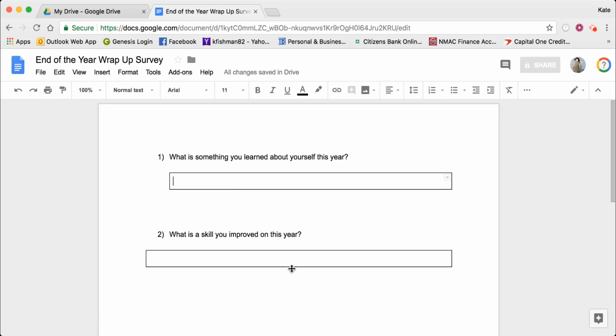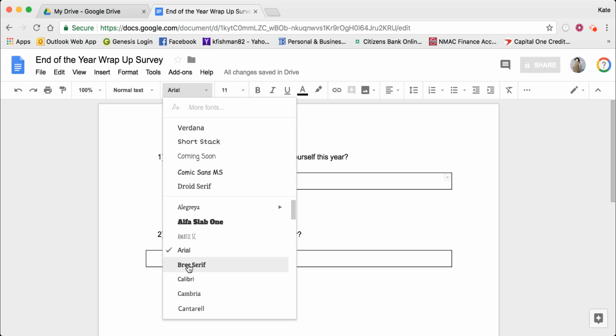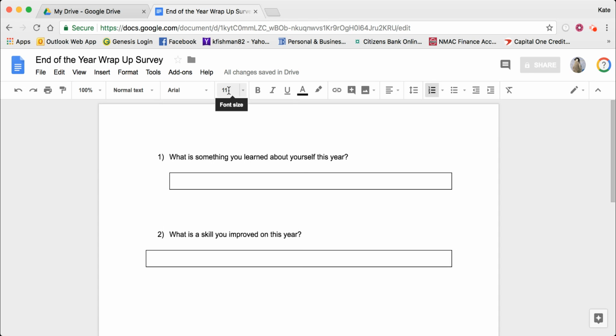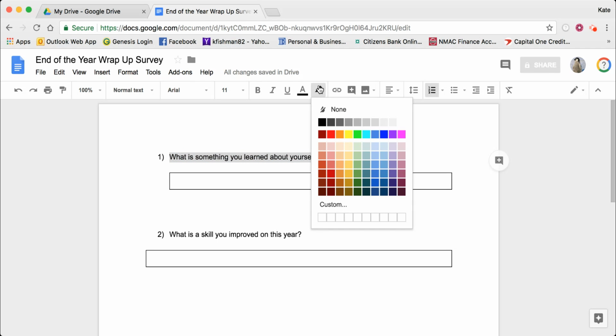What I wanted to talk about first, I got a little ahead of myself, was this looks very similar to Microsoft Word. This is our fonts. We have, I think, a better font selection than Microsoft Word does. I really like Short Stack and Coming Soon and Comic Sans because I am a teacher and I like things to be fun. Here is our font size, bold, italic, underline, anything like that. What I love is when you can highlight things. I can change my font color, or I can highlight stuff.